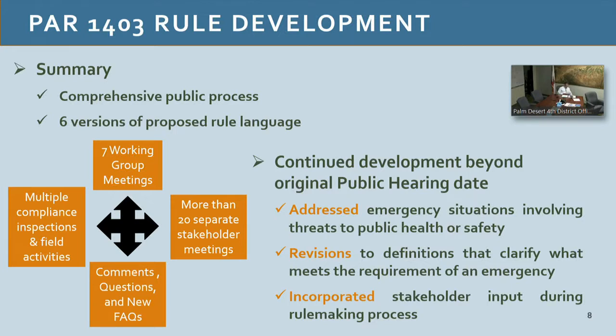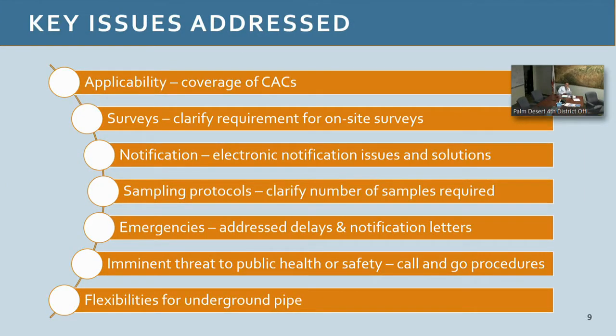A lot of what we were looking at for that pertained to emergency situations and making sure that we were appropriately addressing ways in which asbestos work can continue during emergencies, clarifying what we meant by an emergency, and then continuing to incorporate stakeholder input and comments. So it's just a summary of the key issues that we addressed.